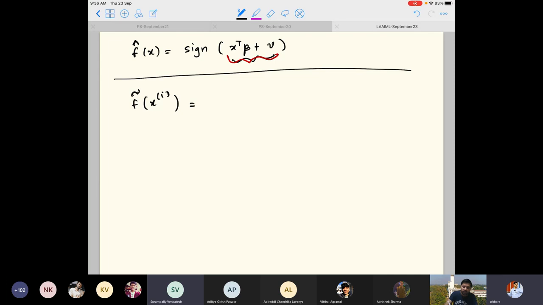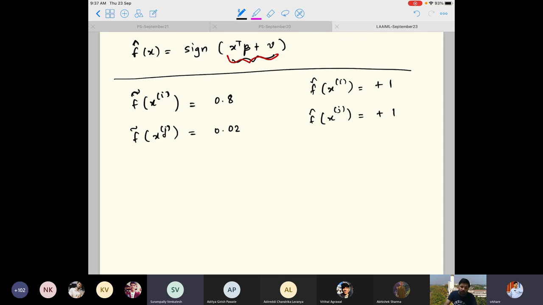Suppose it comes out to be 0.8, let us say f tilde of xi is 0.8, and for xj, another vector, suppose f tilde of xj is 0.02. What will f hat do to both these values? f hat of xi will be assigned as plus 1. f hat of xj will also be assigned as plus 1.